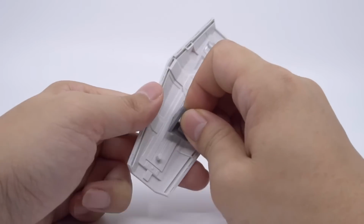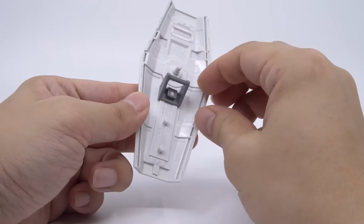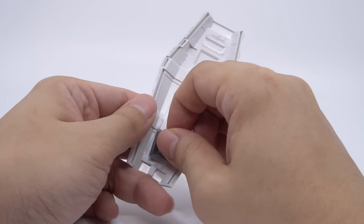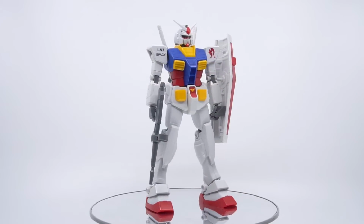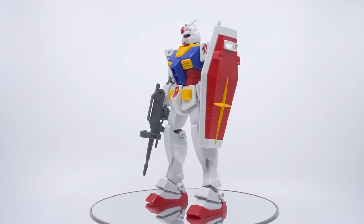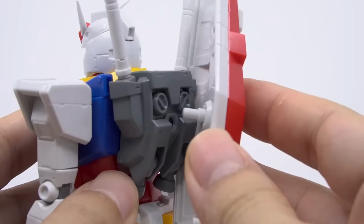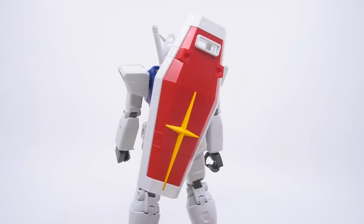The handle here is a soft plastic piece which you can pull off and then reinstall into any one of these other pegs to adjust the height. It's really not the sturdiest shield ever, and it's a little bit awkward to hold, but it does stay up fairly well and it won't flop around on you. We've gotten better versions of the shield since 1995, but this one does its job well enough. You can also stow the shield away by plugging this peg onto the backpack here, and it's all quite straightforward.